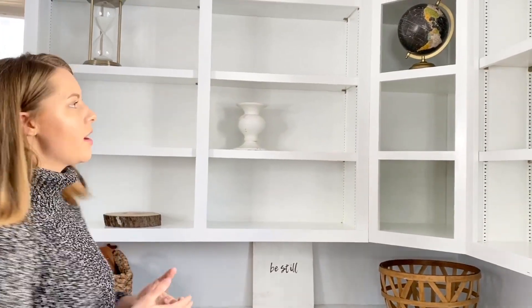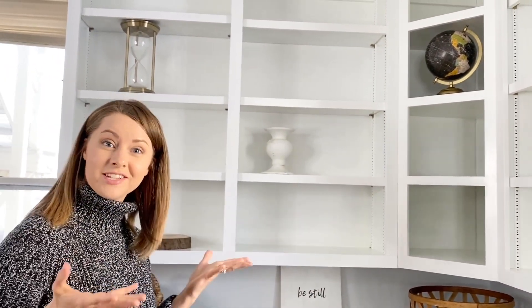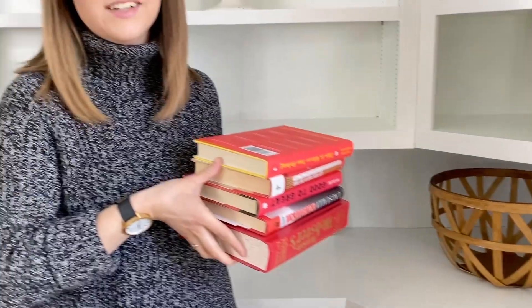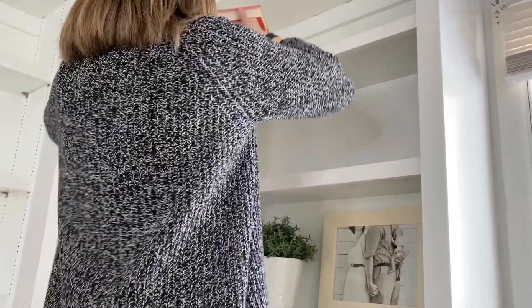We're starting by placing our bigger objects first. We want our scale to be proportioned right and we also want your eye to flow down the shelves. Emily really likes the rainbow method so we're bringing in books and displaying the colors in different areas. There's a big debate about books spine in or spine out — I personally believe you can do both, but for this purpose we're going spine in. That way we still have a rainbow effect but it's also cohesive and neutral. These aren't books Emily references frequently, so having the spines hidden won't be an issue.